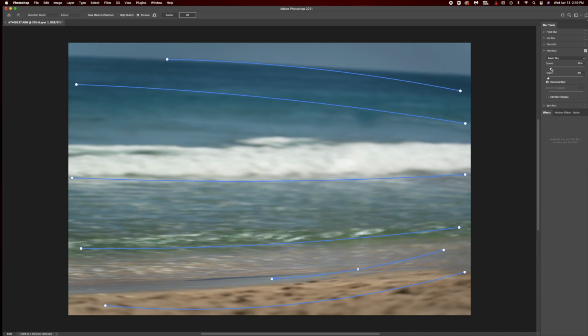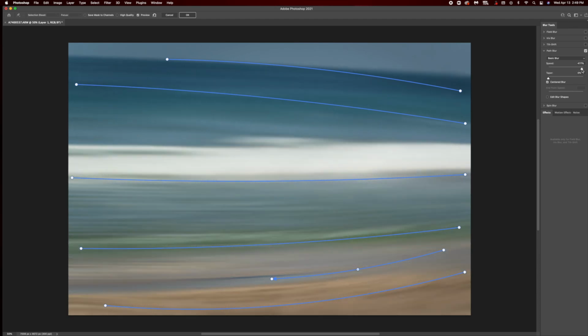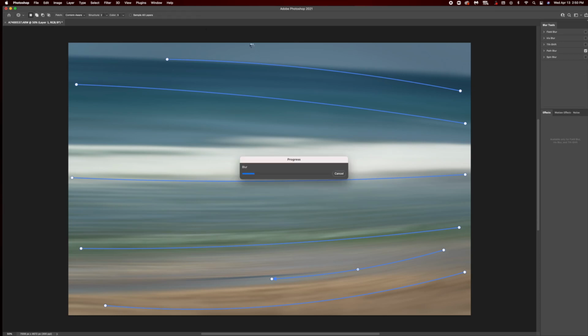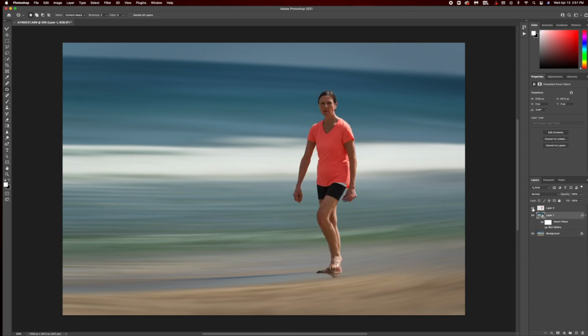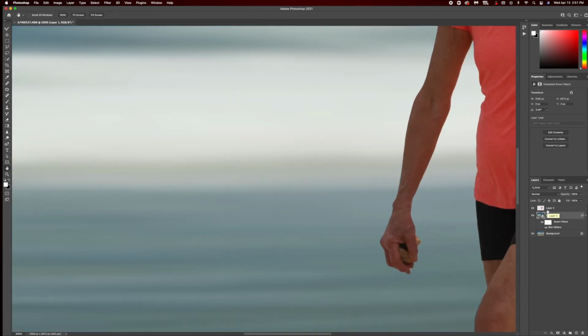You see the speed, usually the default is 50%, so I'm gonna go all the way up to close to maximum, 500. So yeah, let's set it to 500 and then press OK. When I check the subject, if you can see, next we're gonna do, let me zoom in.